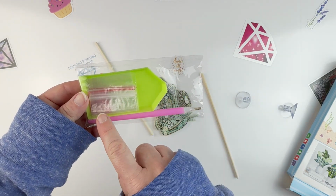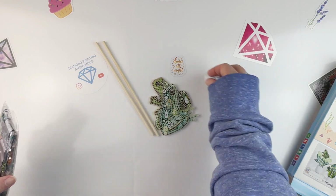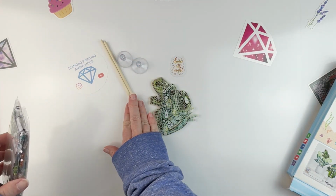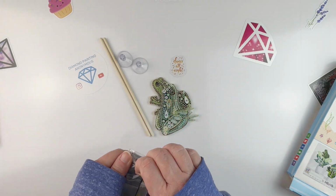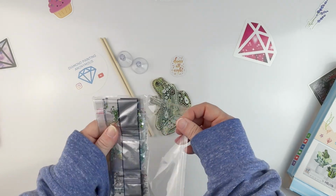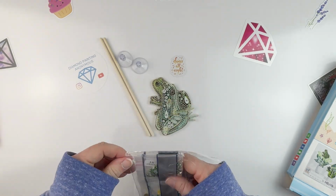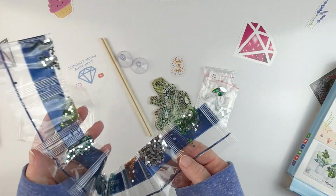So, boat, plate of wax, pink pen. You do get a couple of baggies, and you get the two dowel rod sticks with the little suction cups. And then, of course, the 2 frogs. And let me open the drills here. These were $6.09. Ooh, got some special drills.